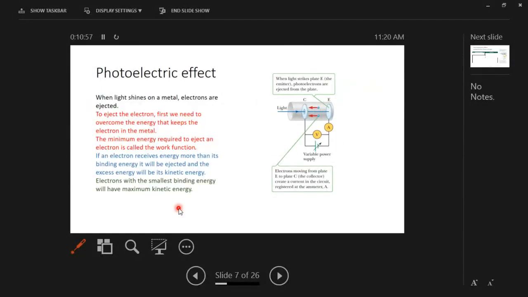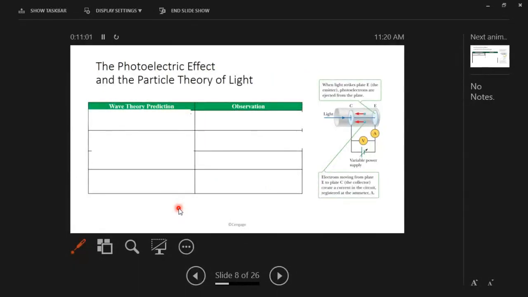So these are some of the things that we need to know, but let's see what the experiment tells us and what the wave theory of radiation predicts. So I have a table for you, 4 predictions by wave theory, and whether the observation actually confirms those predictions. The first one: the photoelectric effect should occur at any frequency, because as I mentioned, the electrons capture the energy from the radiation, and the energy of the radiation basically depends on the intensity of the radiation. So if you wait enough, it doesn't matter what the frequency is, the electrons are going to accumulate enough energy, more than their binding energy, and as a result, they are going to be ejected.